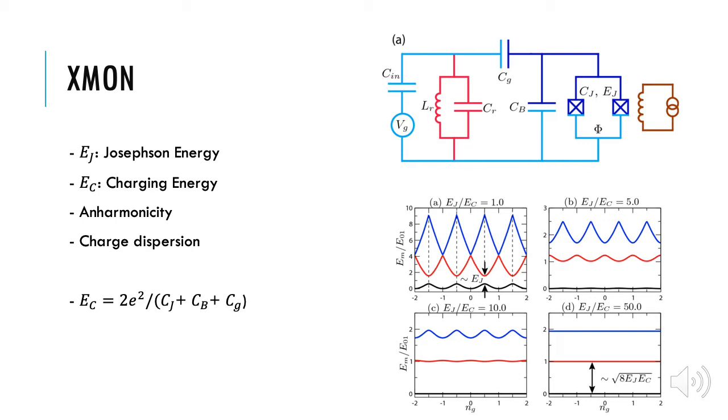The equation shows that through plugging in the additional capacitance Cb, the charging energy can be made small compared to the Josephson energy. The lower figure shows the eigenenergy of the qubit Hamiltonians as a function of the effective offset charge, Ng, for different EJ over EC. From the figure, we can clearly notice that the total charge dispersion drops very rapidly when EJ over EC increases, and that the level anharmonicity, though decreasing at the same time, is still large enough for selective control of the transition.